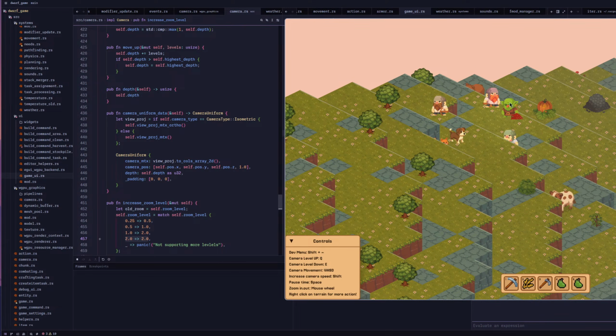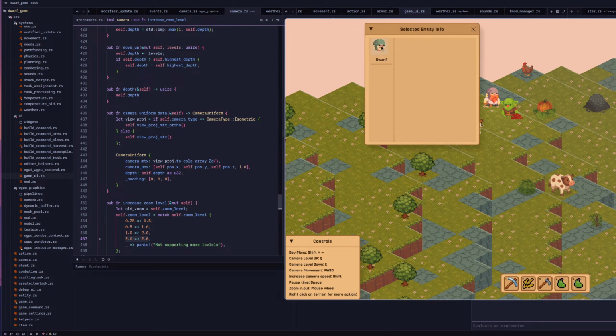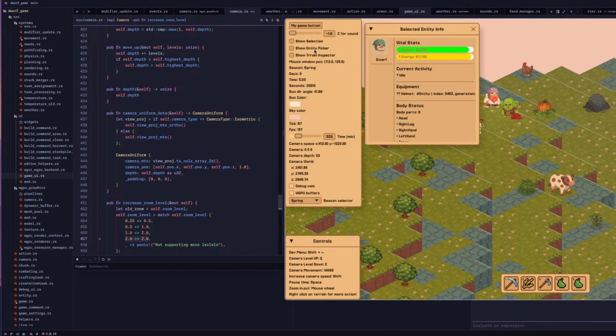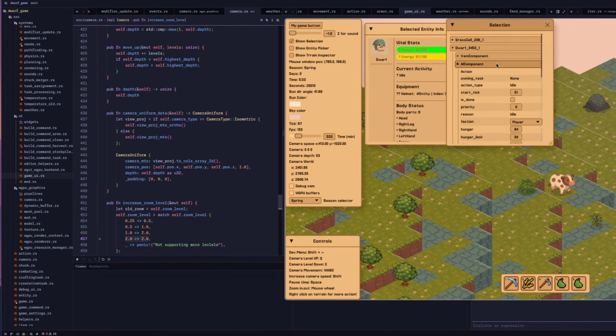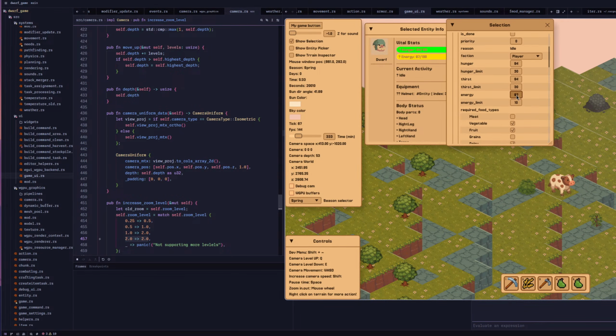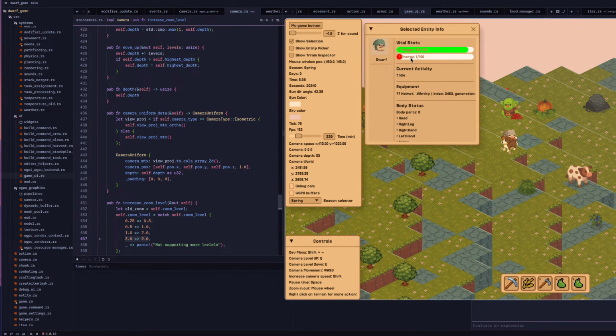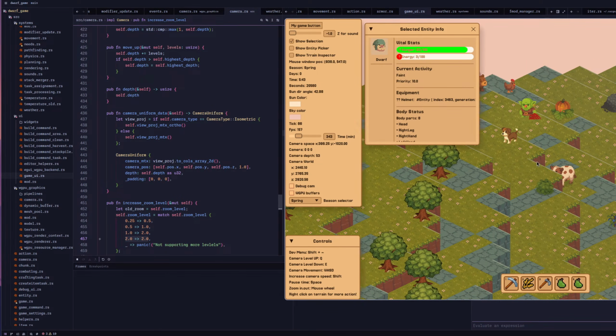Okay. The draw order was a bit buggy. Let me take this guy. Okay, energy 97. Okay. AI component. Energy. Whoop. Let's get it to 1. He'll pass out.